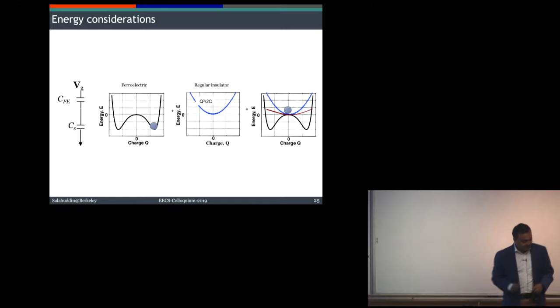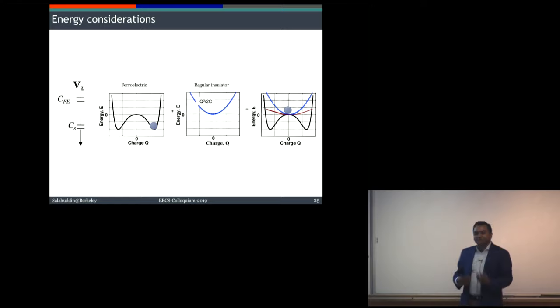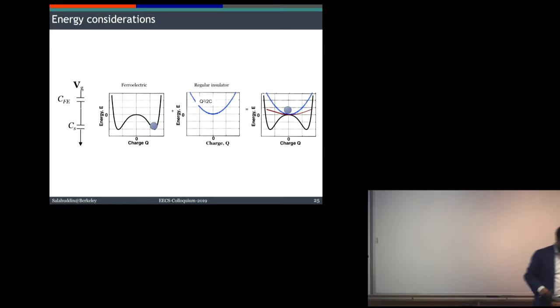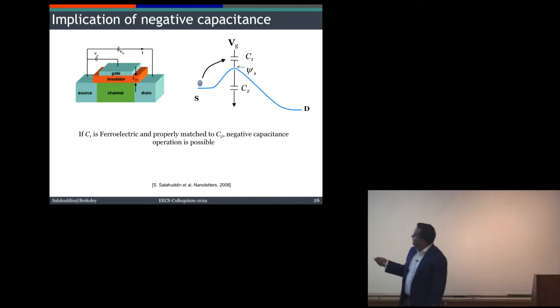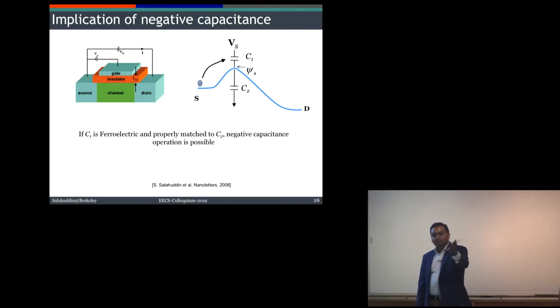So we'll come to that. When you just do theory, we can always argue that your approximation is better than my approximation or vice versa, but that's why you have to do experiments. But the summary is that if I can actually do a very good matching between this capacitance and the ferroelectric capacitance, I can push the ferroelectric capacitance into this negative capacitance region. That steepens my IV curve. As a result, I can get the same on-off at a smaller voltage ratio.